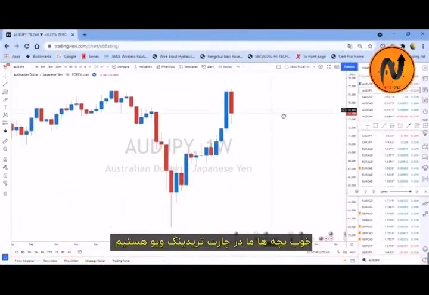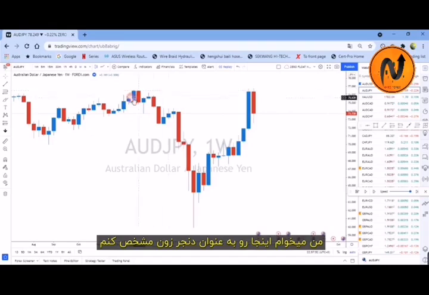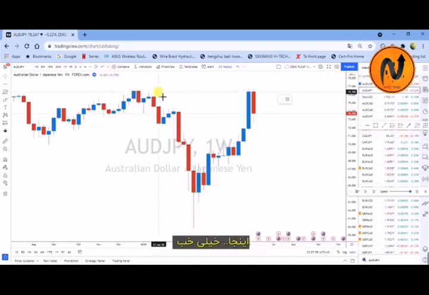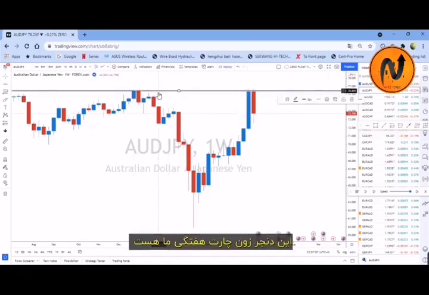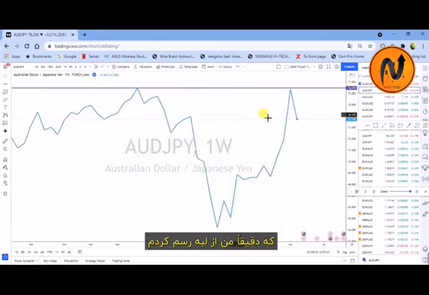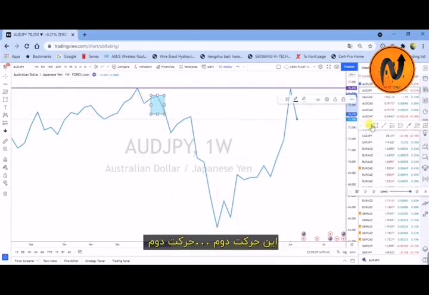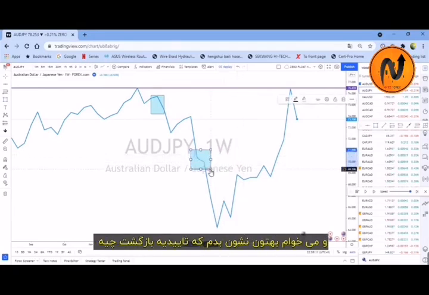Okay guys, we are at the TradingView chart. I'm going to show you some examples on the TradingView chart. So I'm going to mark this danger zone here. All right, this will be our danger zone. Okay, on the weekly chart, we go to the line chart, you see exactly I mark it at the edge of the A. Okay, and then you're supposed to mark this as your second movement, like this example, second movement, second movement. But I'm going to skip that step. I want to show you what is the confirmation of rejection.